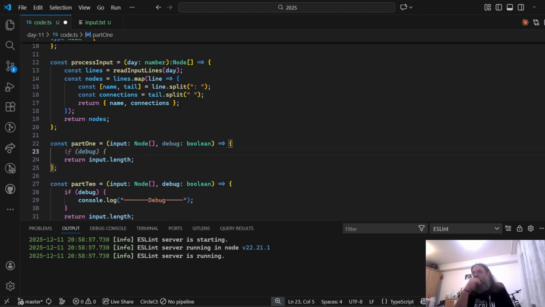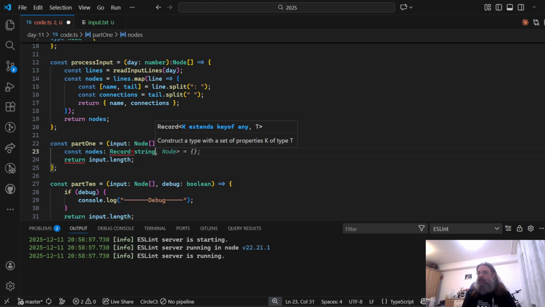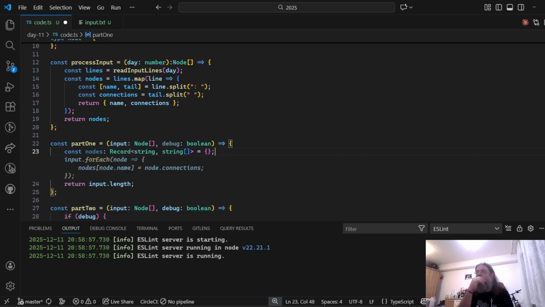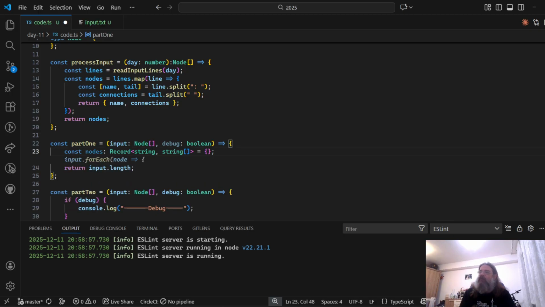So first of all, I'm going to transform this around on its head. I will have nodes which are a record of a string and a string array, and I will use a for-of loop.